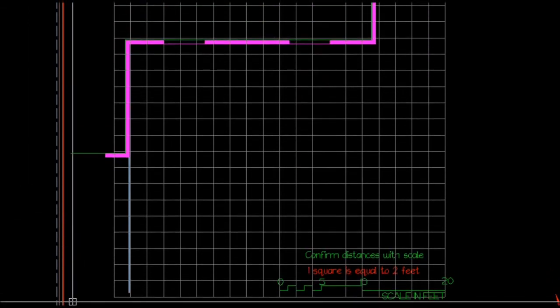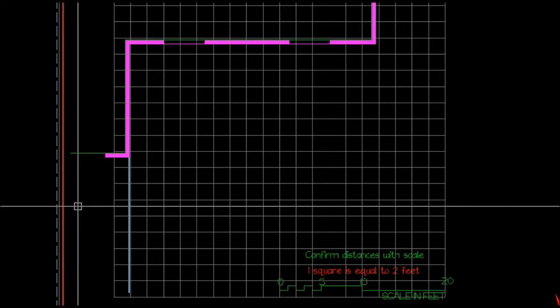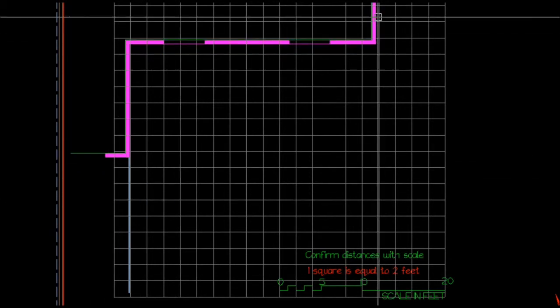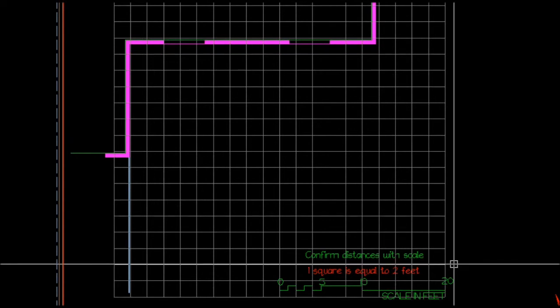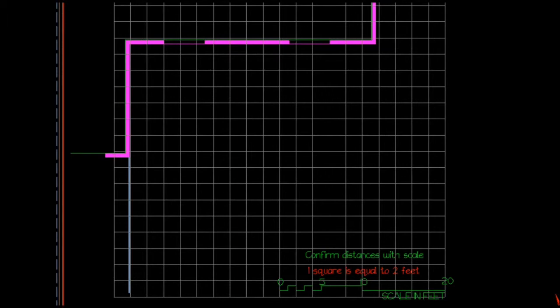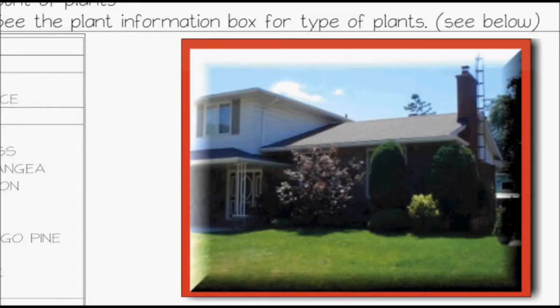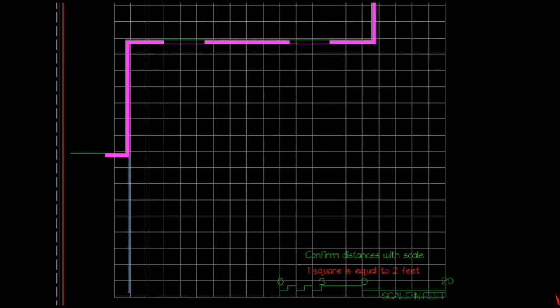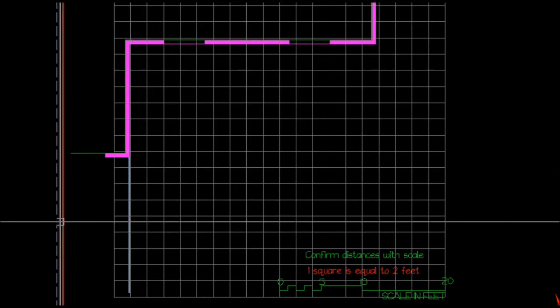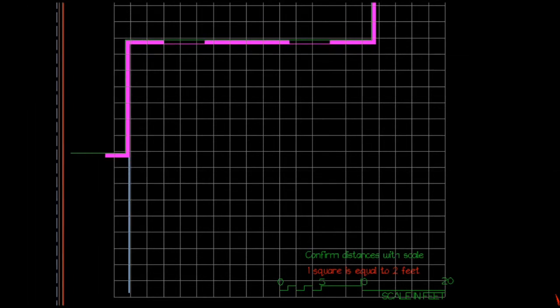So here we are. We have the design program up here, and we're now working with the layout of the house. We added a grid here so that it's easy for you to follow the sizing and whatnot. So going back here, we have the original house. This is the front entrance. We have a window here. We have a window here, and you can see the landscape is quite open. So here's your windows. Here's the front entrance, and we're going to go ahead and create this landscape now.